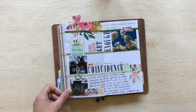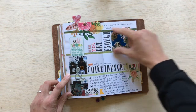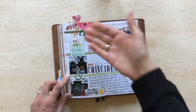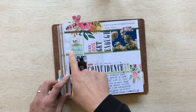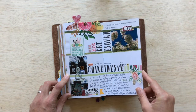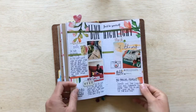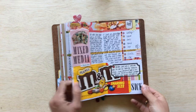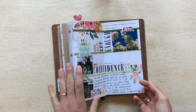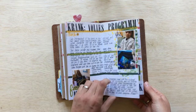The next one is a little bit fuller again. This is one entry, this is the other entry, and I just added the sticker because I thought that would fit nicely with the two number tens. So yeah. I don't know if there is so much difference. I don't think so, too much, so it still goes together. But this looks more like a scrapbook and this looks more like a journal or a smash book. I don't know.